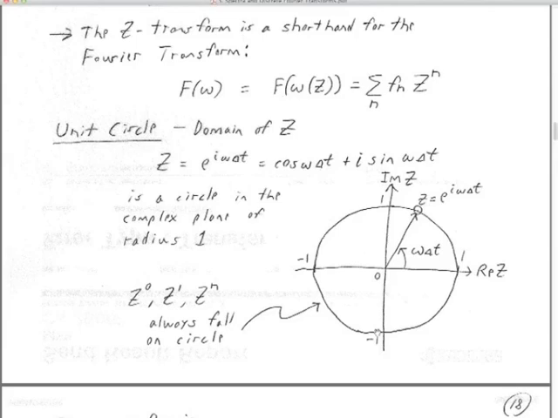Does that help? So 2 pi is the entire unit circle. Exactly. At 2 pi, you come back to 1. If you have negative frequencies, you're just moving clockwise. Exactly. So it could be anywhere. And this point here, that's zero frequency. That's positive 360, that's negative 360, that's 4 pi, that's negative 4 pi, and so on. We're going to have some confusion later about this point over here on the left side of the circle.